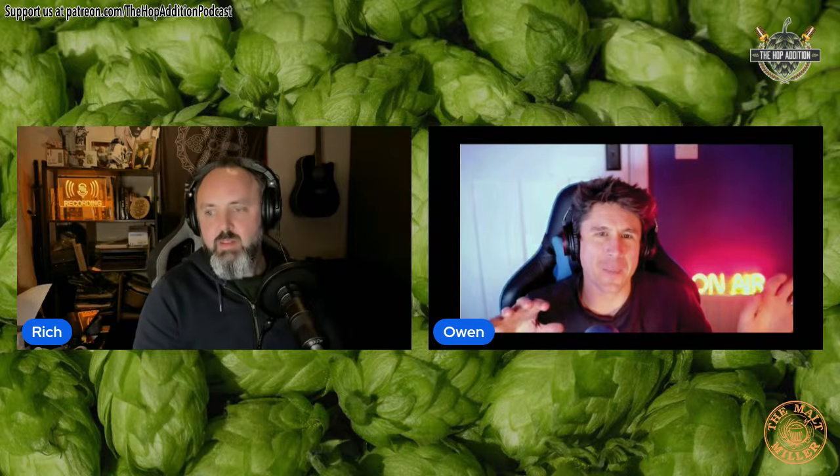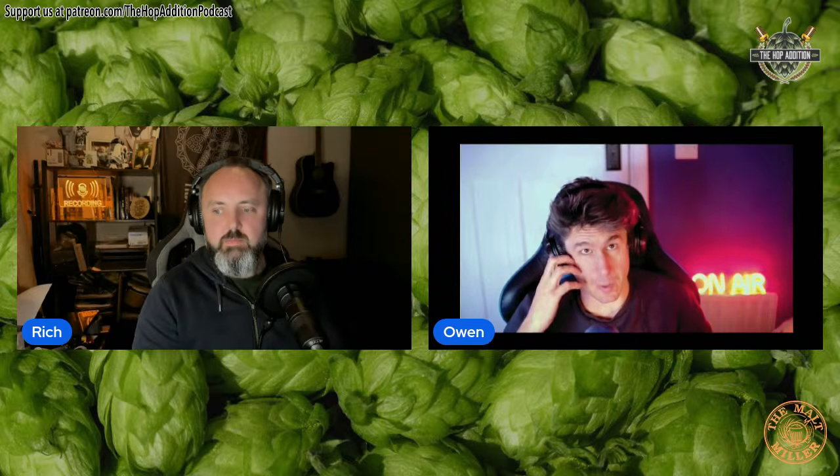I think there's a UK East Coast style, and there is an East Coast style. You've got the American East Coast style that actually does lean into quite a bit of IBU, but really soft and lots of hop saturation. Then you've got the UK East Coast style, which leans toward really low IBUs, lots of hop saturation.